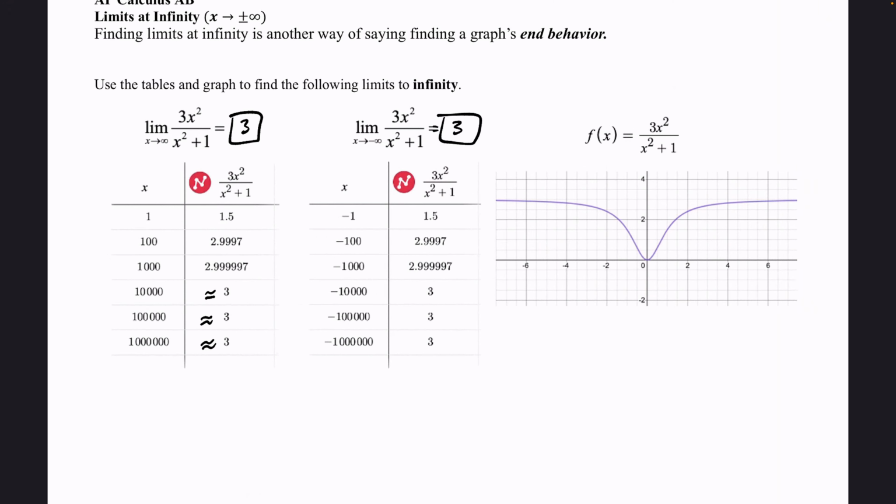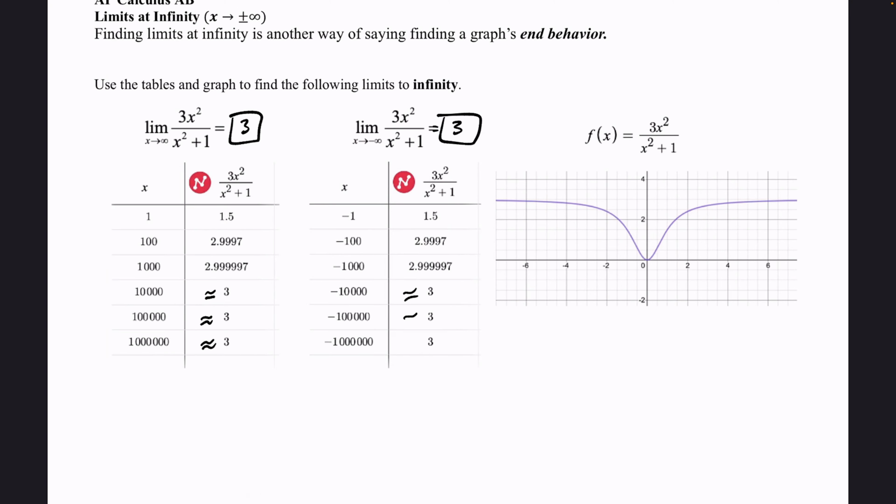patterns to see, when it eventually gets there, what's the y value going to be? Just like we did there, right? I'm noticing a pattern. It doesn't matter how many numbers I plug in afterwards, you're just going to get 3. Okay, eventually it's going to get to the 3. That's what we're doing today.